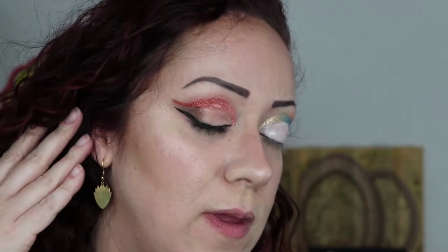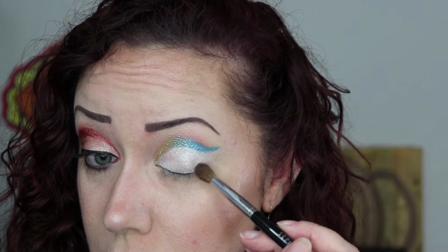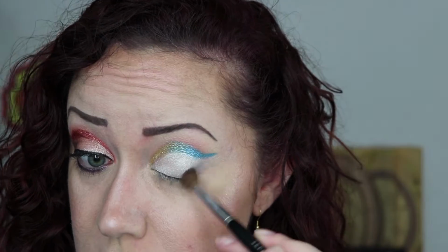All right, and the other thing I did on this eye, which I think I might have forgot to mention, was I took the brown shade Deviance and I just kind of very lightly smoked it on the outer portion of the eye to add some depth. So I'm gonna do the same thing on this eye, but with this blackish gray tone, which is Annihilation. These two colors were pretty dark and pigmented, so I'm gonna be very light-handed because I really just want the slightest bit of kind of gray out here.